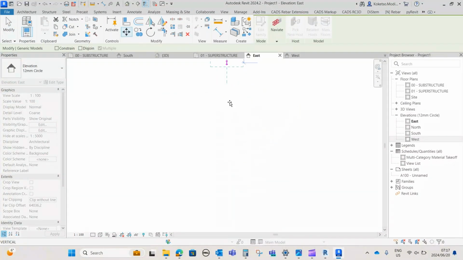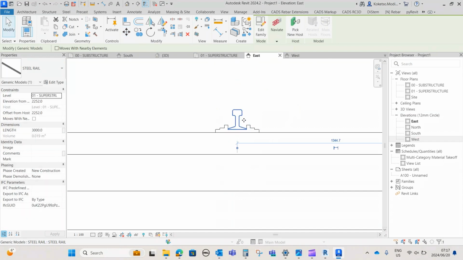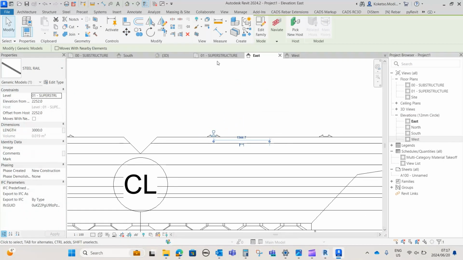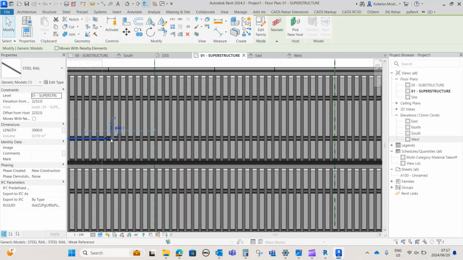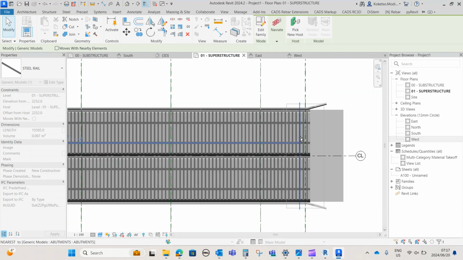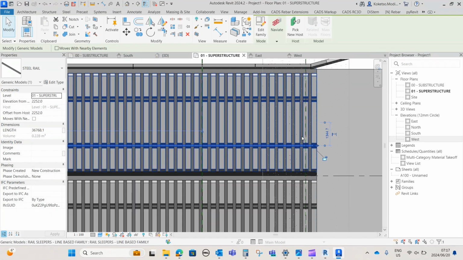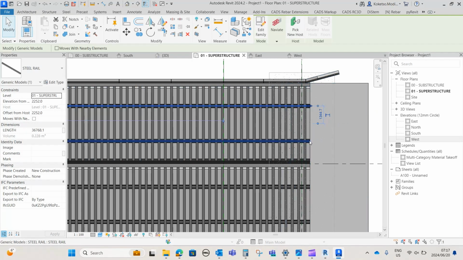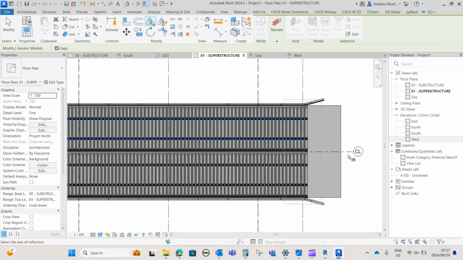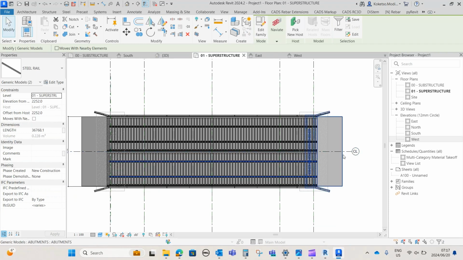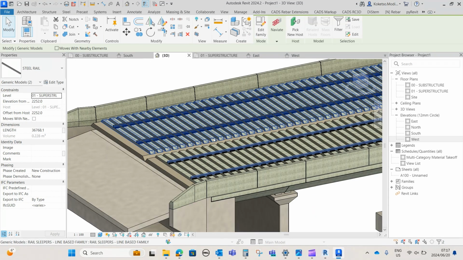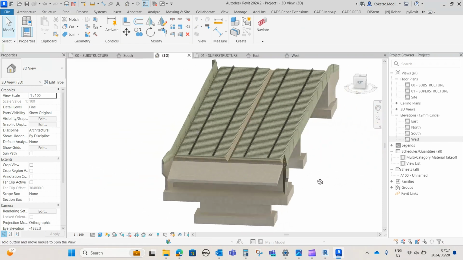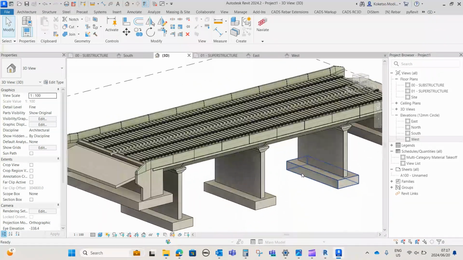So I'm just gonna adjust it and then place it right on top of our metal studs, and then go to the superstructure, and then I'm gonna drag it towards the other side, and then it's going to be placed like this, and then I'm just going to mirror it towards the other side, and then control select the two of them, and then pick this center line so that they may be copied to the other side. And this is basically how it looks.